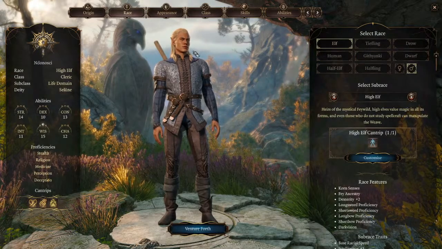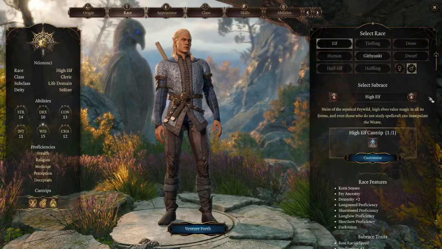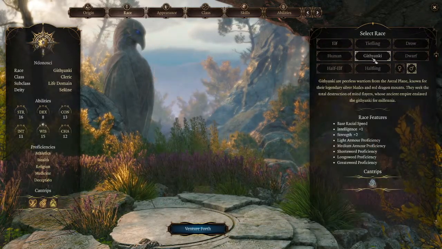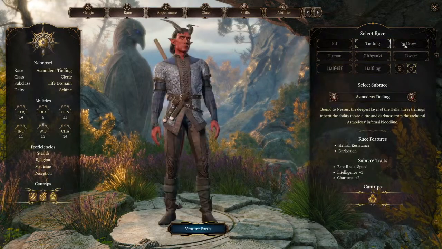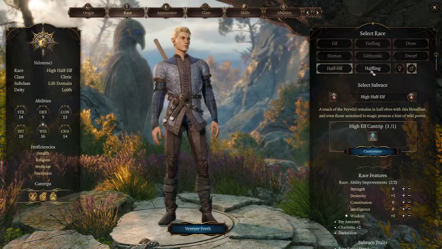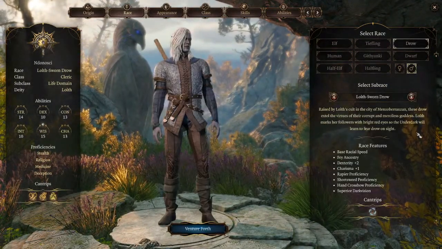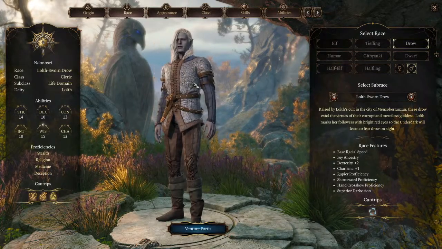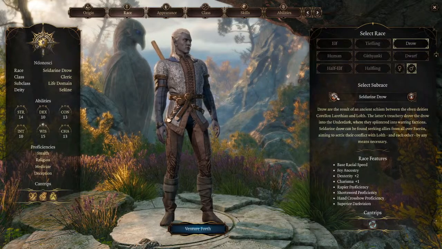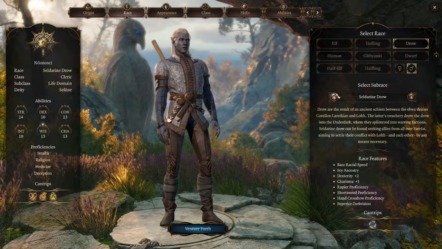Let's actually jump to the races available. And I know that they are adding more, but you can see they already have so many races available. And really, do I want to go halfling, elf, tiefling? I do like the drow. And we have two, the Loathsworn Drow and the Seldarine, and they are at Eternal War.